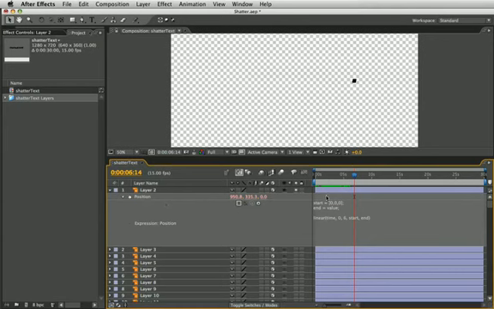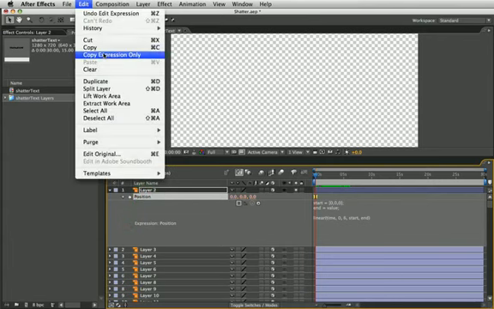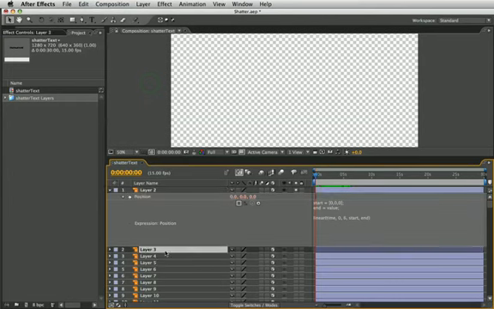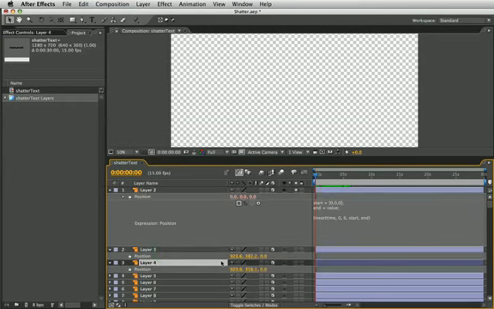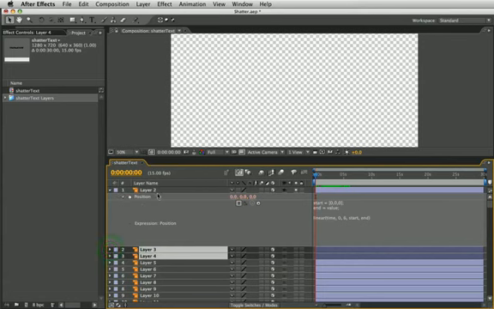Pretty cool. So if I did this for all of them, they would all move from that 0, 0, 0 point to their final ending place. And actually, let me show you how that looks. So let's select the position, go up to Edit, and select Copy Expression Only. You do not want to select Copy. Copy is going to copy the position numbers, or the position values, on top of the expression. We don't want that. We just want the expression, because all of these layers have different position values of where they're supposed to be. They're all a little bit different, but we have a lot of pieces, and there's a lot of subtle differences in where they're supposed to be, and we don't want to change that. They're exactly where they're supposed to be.